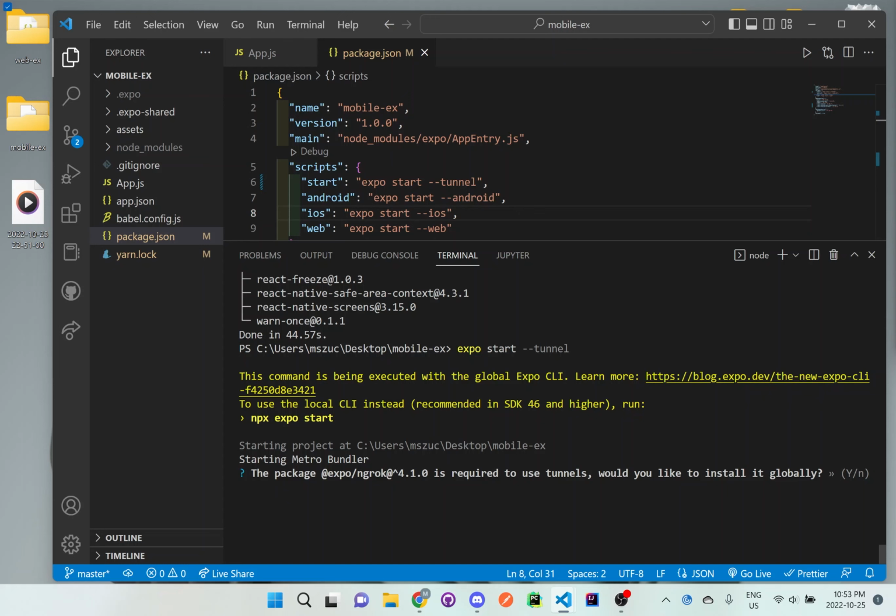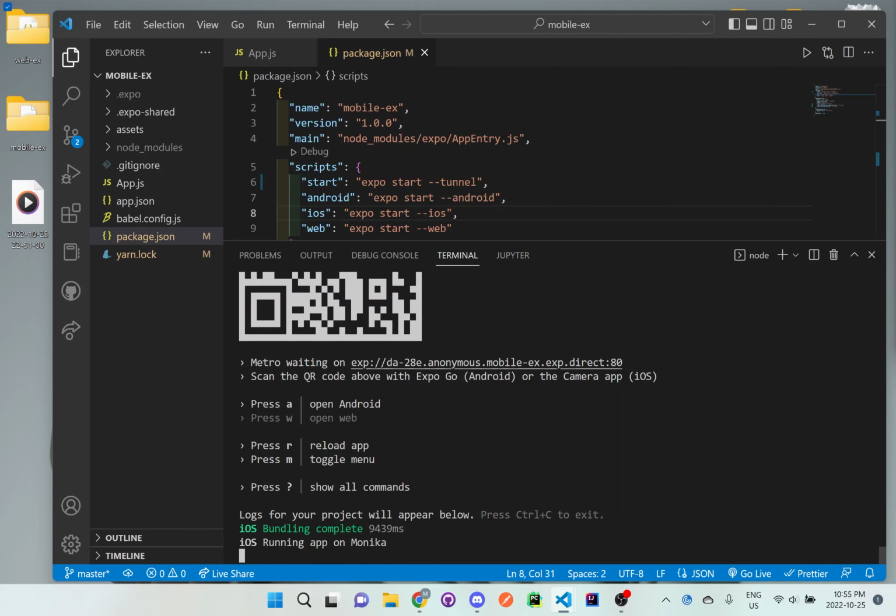It looks like it just needs to download something, so I'll say yes. Alright, perfect. It still works on my iPhone. Now I'm going to start moving over the code to the actual areas we need.